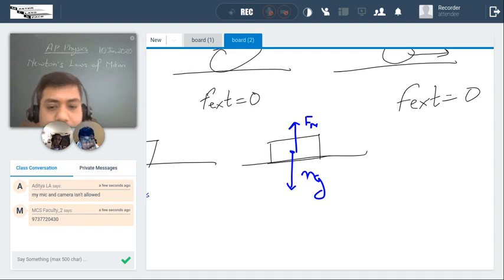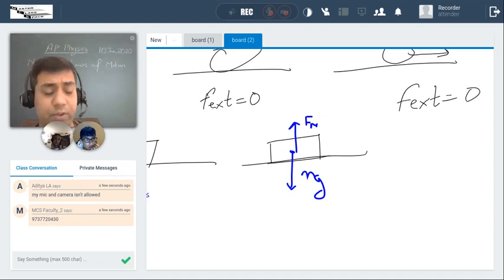Guys, I want to tell you one thing. You have already studied Newton's law of motion. I am not saying that you guys have covered everything, but you have covered Newton's law of motion, momentum, work, power, energy. But still, you are not able to solve the problem. The reason is the application part is not that good. You are not understanding the very basic concepts which are lying in solving these problems. Why do you make mistakes?